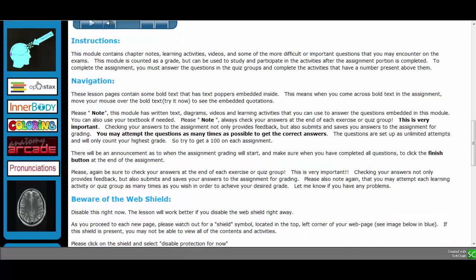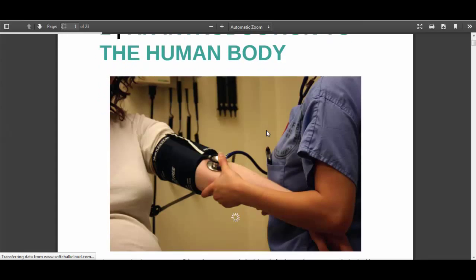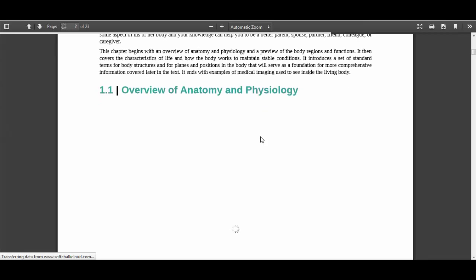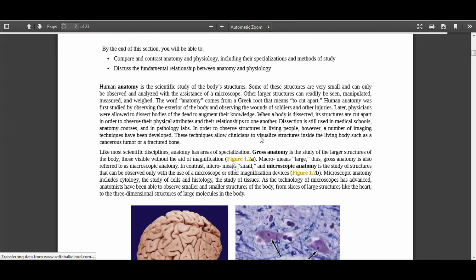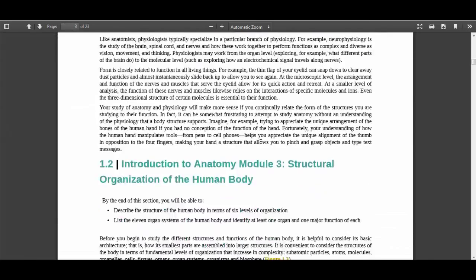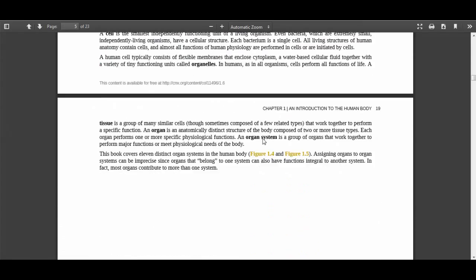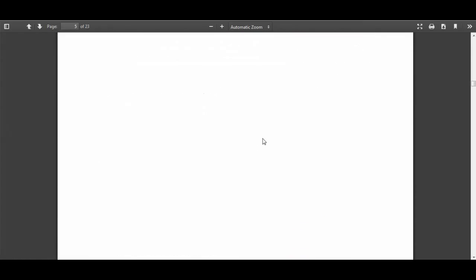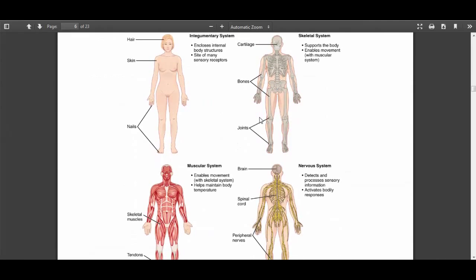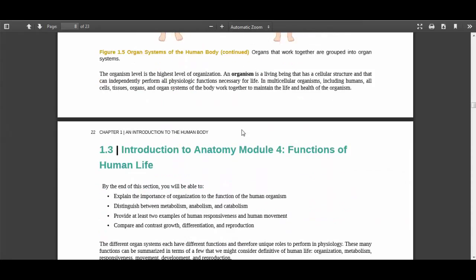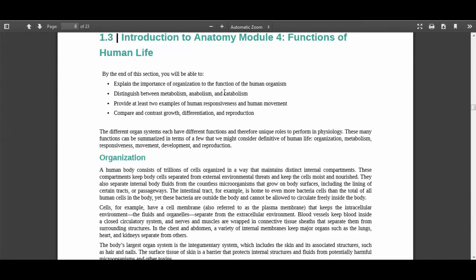Now, under the more resources, this is OpenStax. If you click on this, OpenStax is a free online textbook. It's out of Rice University, and it is 100% legit. If your phone has a QR reader, you can actually watch some interactive videos through this, but it is an online book, and it is everything that any other textbook would have. Same thing here. You can download this to your computer, and then you can upload that to your phone on Google Drive, and you can take it wherever you want to go. You can use this as a resource to answer your questions in your lessons if you wish to.